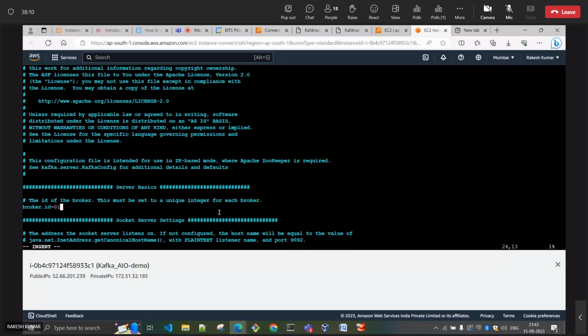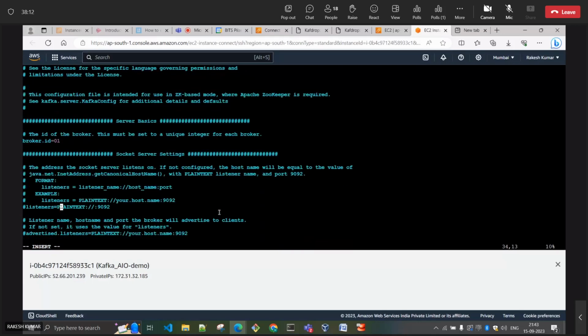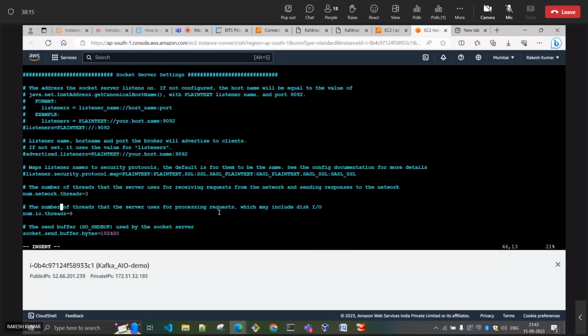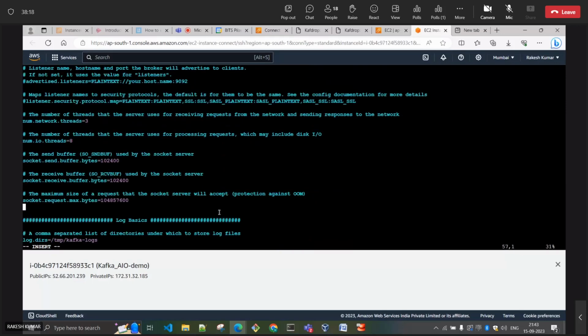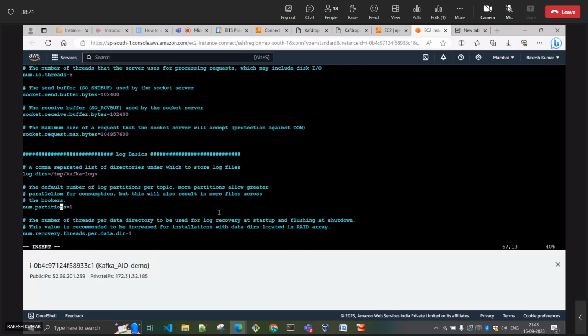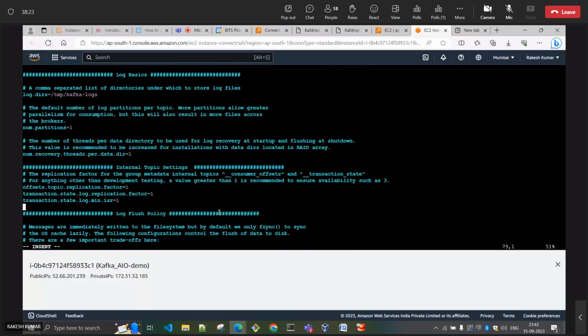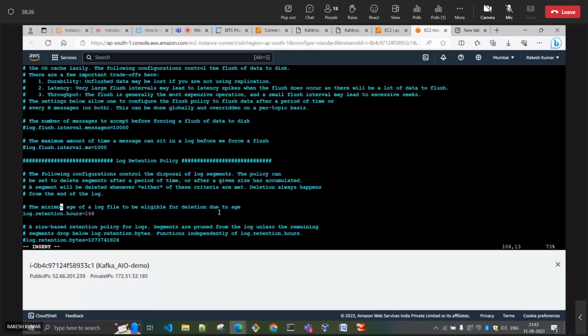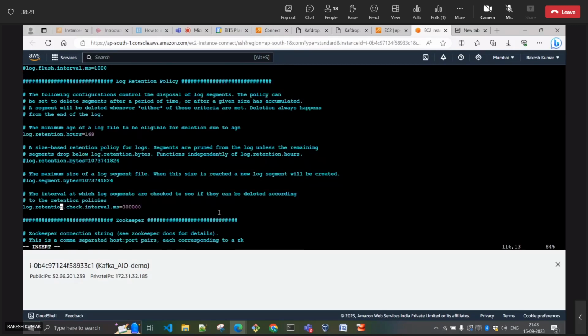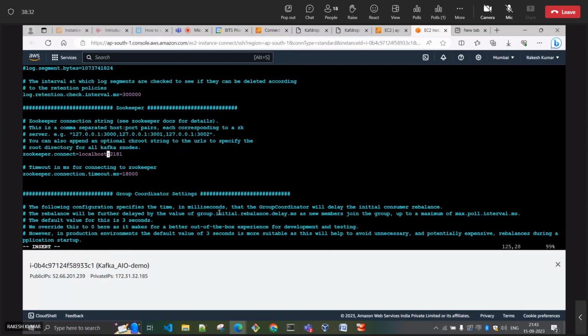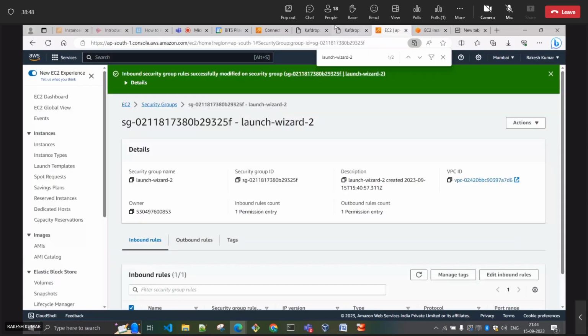The next parameter which we want to configure is in the same file. I'm coming down, coming down. Where is zookeeper? Very important. The professor explained that without zookeeper you can't install. When you try to start your Kafka, it asks where your zookeeper is running. So our zookeeper is running.